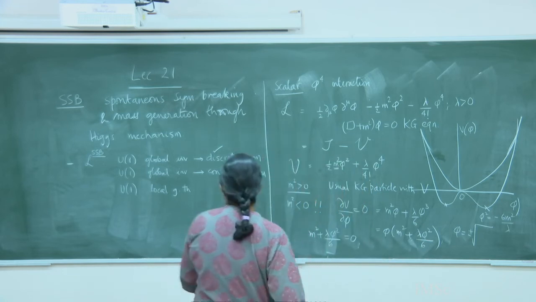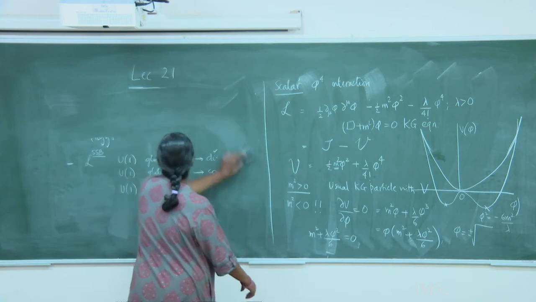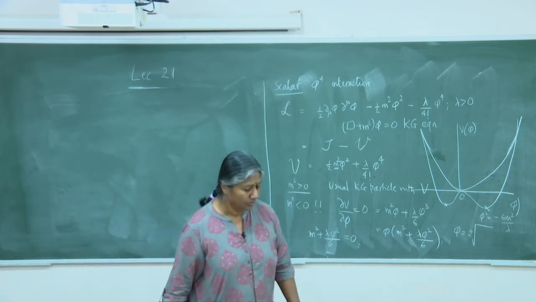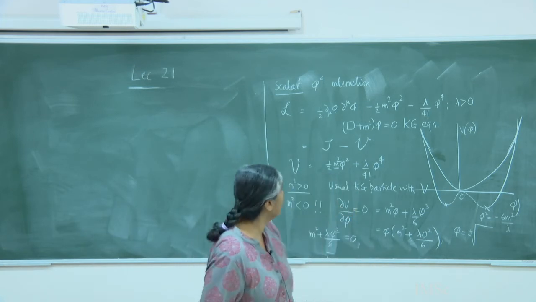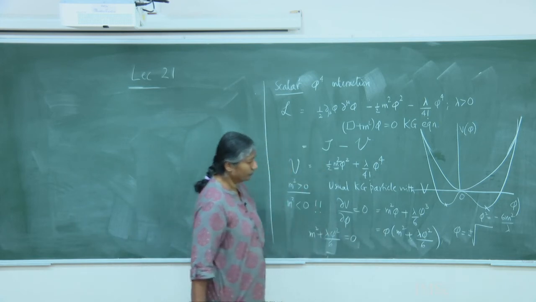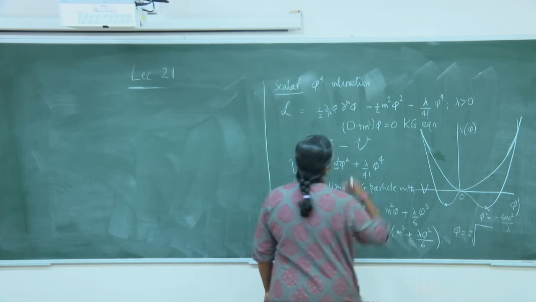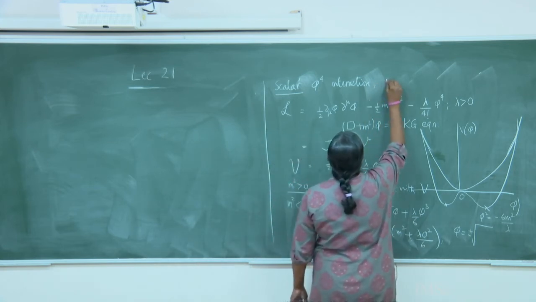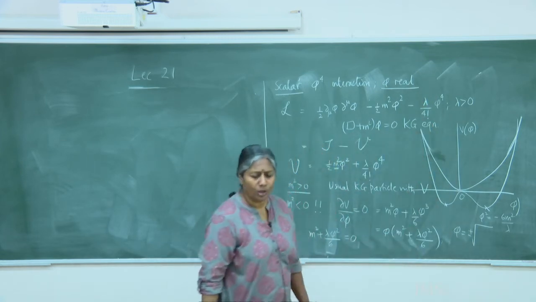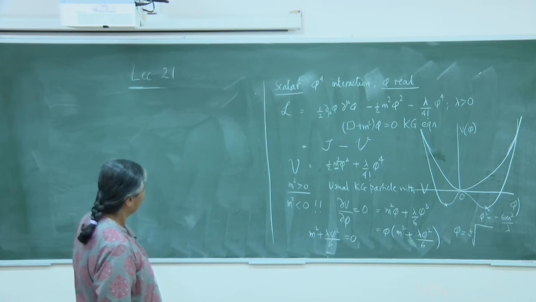So what does it mean that we have done such a thing? Isn't phi imaginary? Phi, no, which phi? Phi can be complex, but this is just a scalar field, right? Phi is real. So let me put it very clearly, phi real. Yeah, so phi can be complex, we will come to it in the next phase, right? Here it is a real scalar field, right?